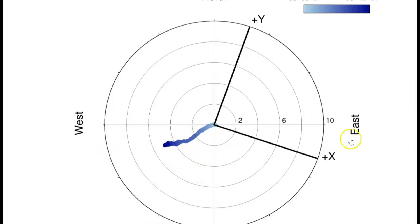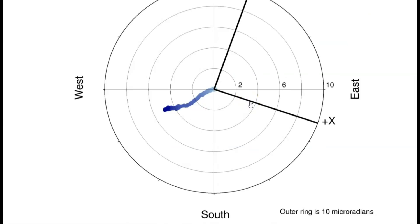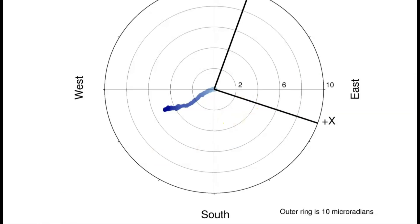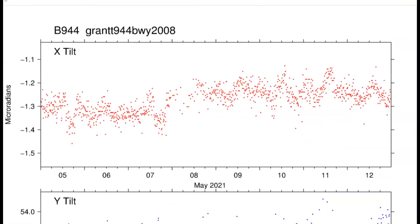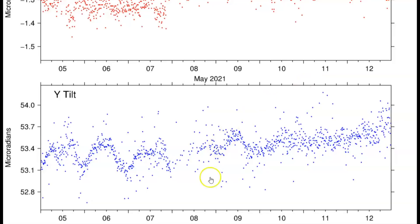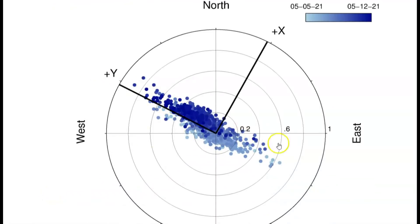It also has east, west, north, and south orientation — as if you're standing there looking out across the horizon on the ground. For the last 30 days: borehole 944 for Grant, they got that one up and working finally. Top is north, bottom is east. Remember, lots of dots means lots of shaking going on. Grant for the last couple of years is an area where the magma has been trying to come up — maybe there are areas where it's fractured, making it easier. This is the last seven days of earthquakes and the magma is flowing basically east under the ground.